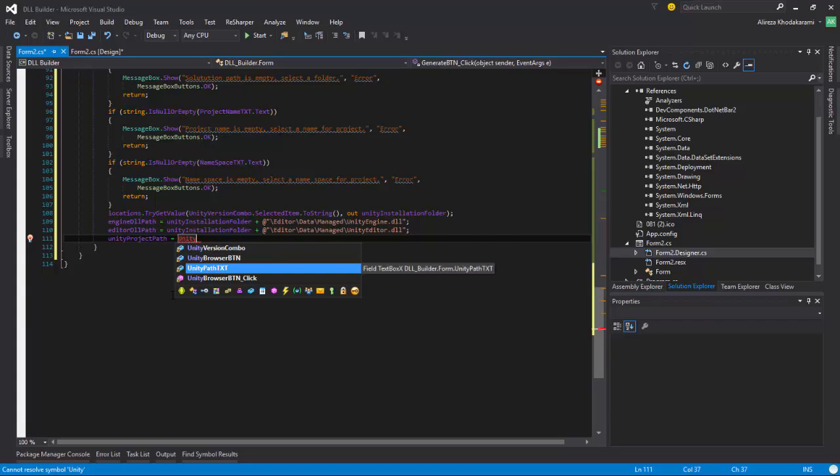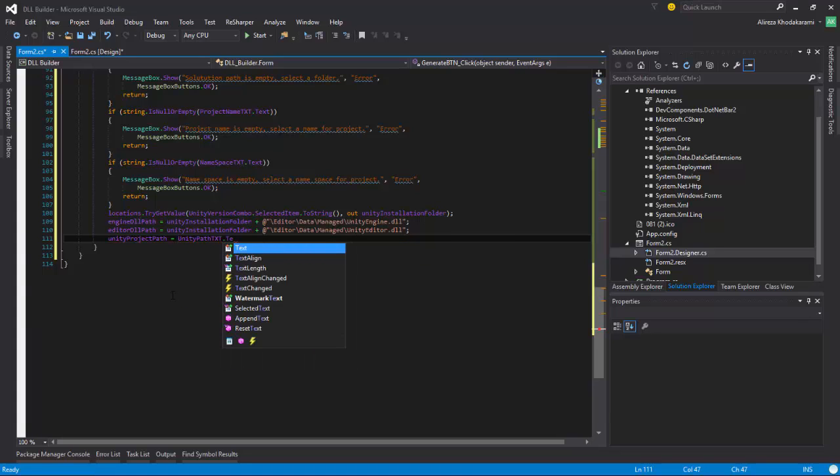Unity path.Text plus assets, and I need the backslash in front, Assets/Plugins.